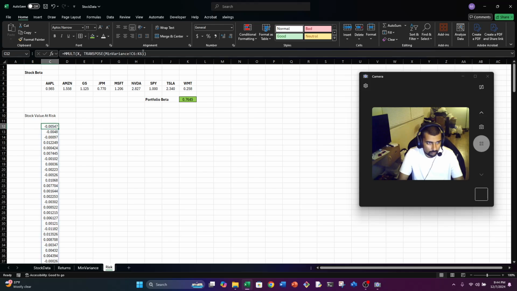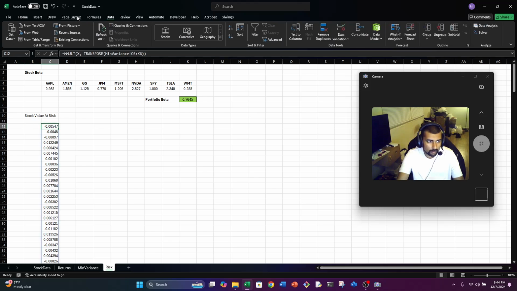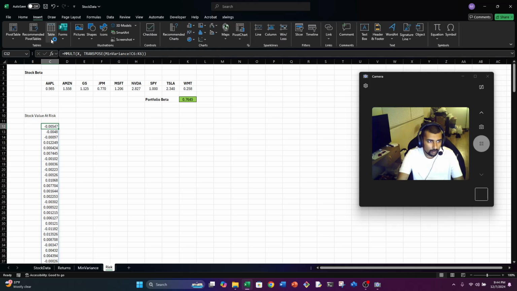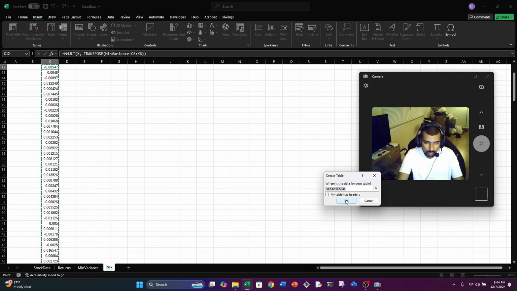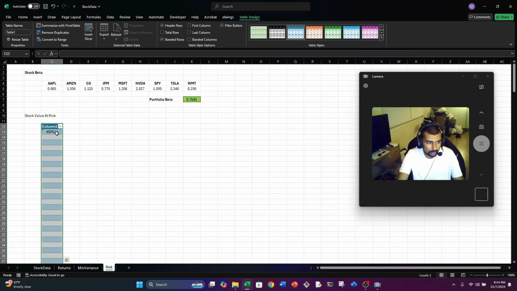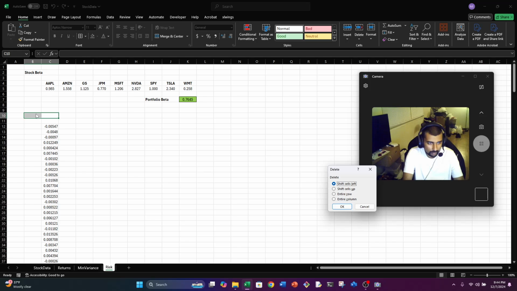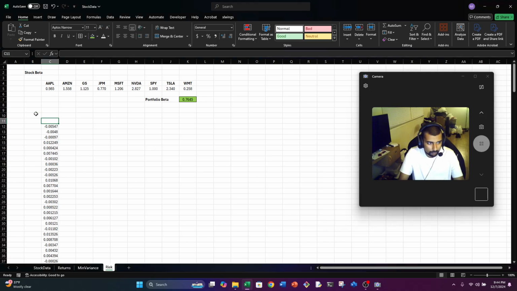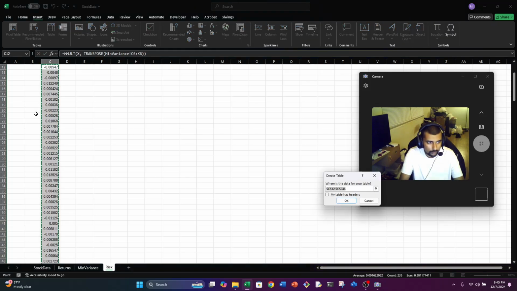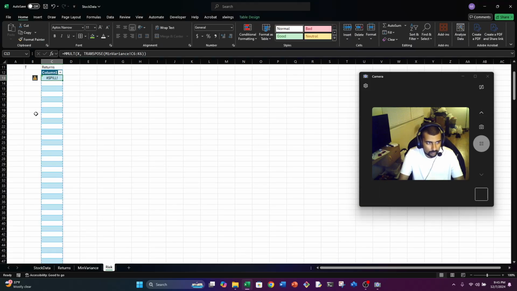So what I'm going to do is come here to data, or no, insert table. Does it have headers? Nope. Okay. Actually, maybe it's better if I do it this way. I'll call this returns, and I'll call this T. So what is this spill?